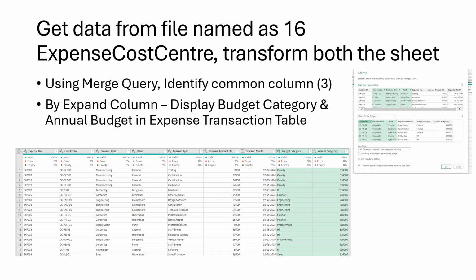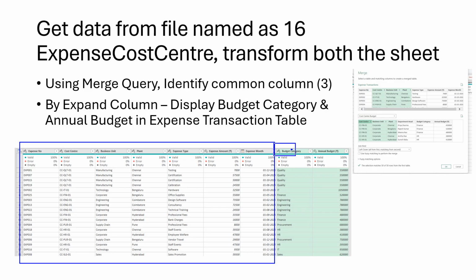There is a two common column. Two, not two. Three common columns. Three common columns between the tables. Identify the three common columns between the tables and display the budget category and display the annual budget here. In which table? You have to display this in the table called budget transaction.